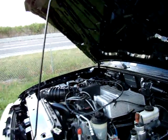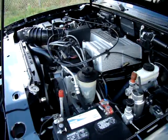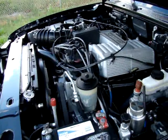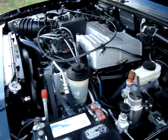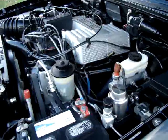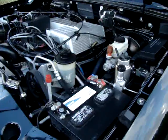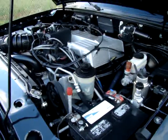See if I can get in here. Give it a shot. And as I mentioned a few minutes ago, just a mild 306. It's got a little bit of a cam. It's, of course, 30 pound... 24-pound injectors, GT40P heads that are ported. Most of the work, in fact, on this engine went into the port work. A lot of port work on the heads and the upper and lower intake.